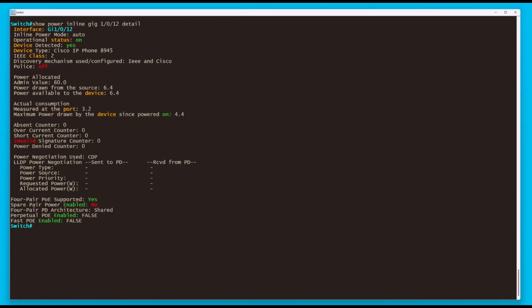Device type shows if the PD is IEEE compliant; then it will show up as an IEEE PD with the discovered IEEE class. IEEE class shows the class that was assigned based on the negotiation that took place previously. Policy shows if there is any policy restricting the use of PoE on the port. Actual consumption shows the power draw, a measurement of the current power use, and the initial power required by the powered device.